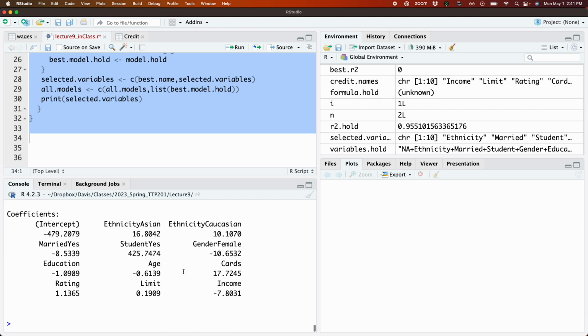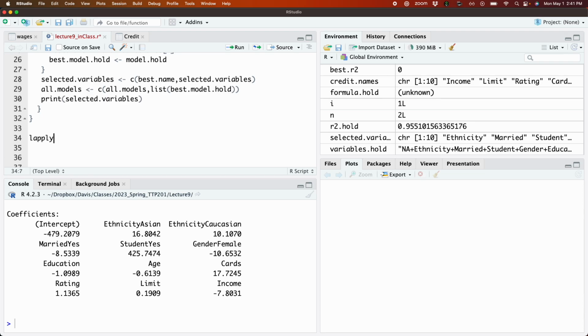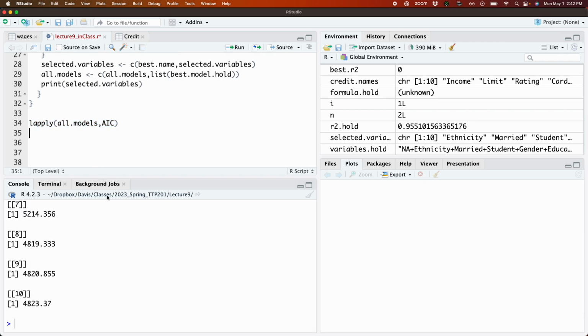And so now what I can do is apply those higher level criterion to each of the steps to identify the best one, right? And so something like lapply, okay, I can use this to see what is the AIC of each of the 10 models.